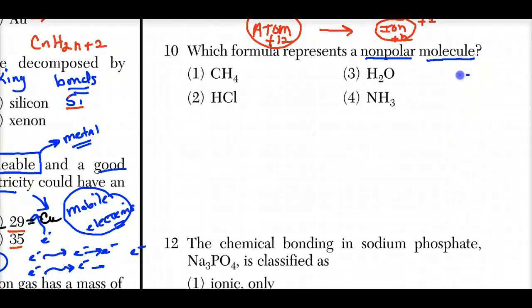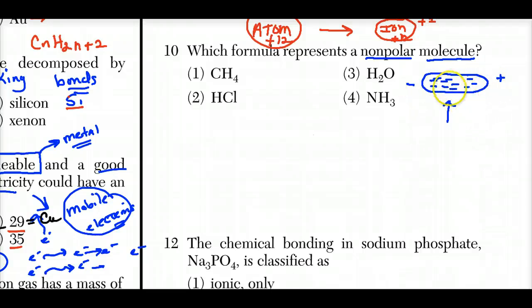Now, if a molecule is polar, what that means is, if I draw a shape here, if this is a molecule, it's linear, that means the negative side has more electrons than the positive side. The positive side is positive because of a lower number of electrons. There's more electron density on this side, so this side is more negative. This side has a lower number of electrons, so it's less negative, or positive. And these are poles, okay?